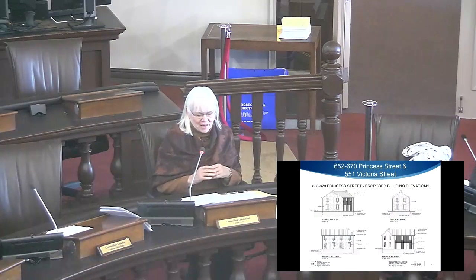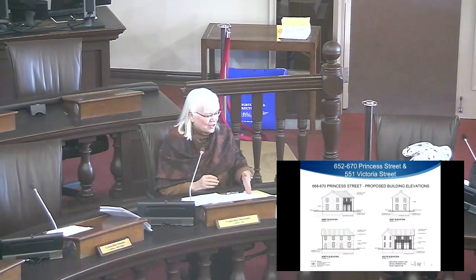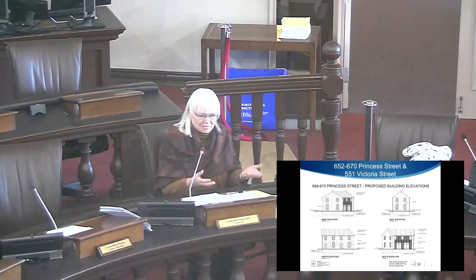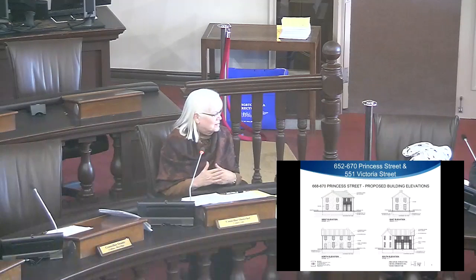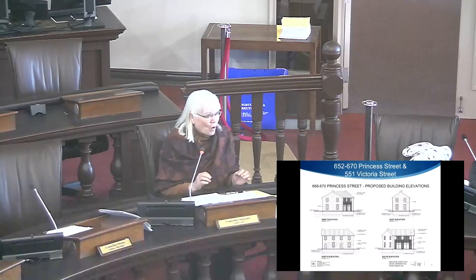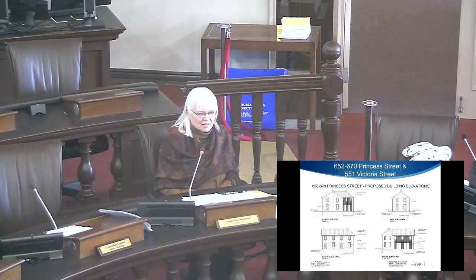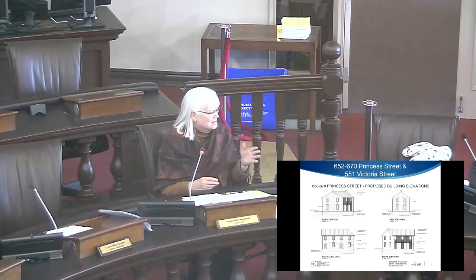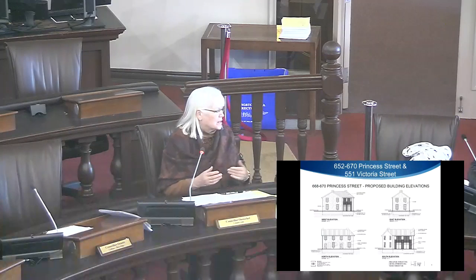To me, this is an example of where politics and history thrive, because the political will was there to say, no, you shouldn't tear this down. And this committee's will was the same. That began a process that has resulted in this, which I'm really thrilled about. It's such an unusual building, especially the shape, in years to come when people see it. I hope that part of the reason the developer is so okay with this is that they did the Scotiabank down on Princess Street and perhaps have received so much praise that they're not quite so unhappy to have to save a heritage building. So I think we've won in a number of ways in what could have been quite a fight.